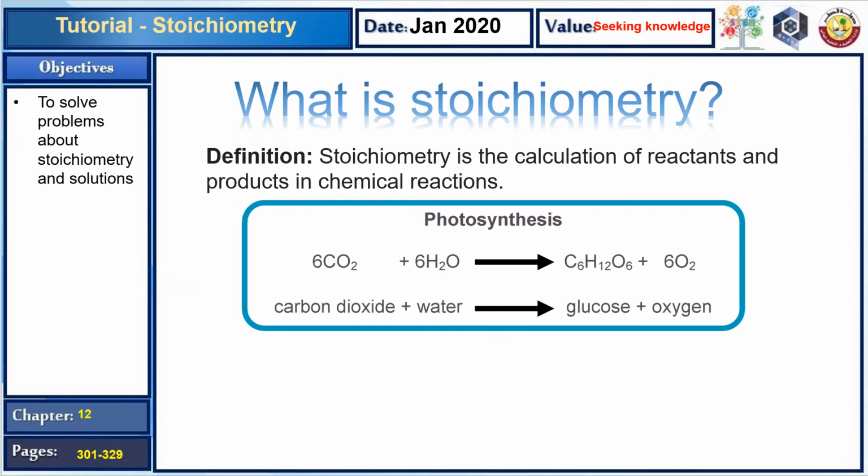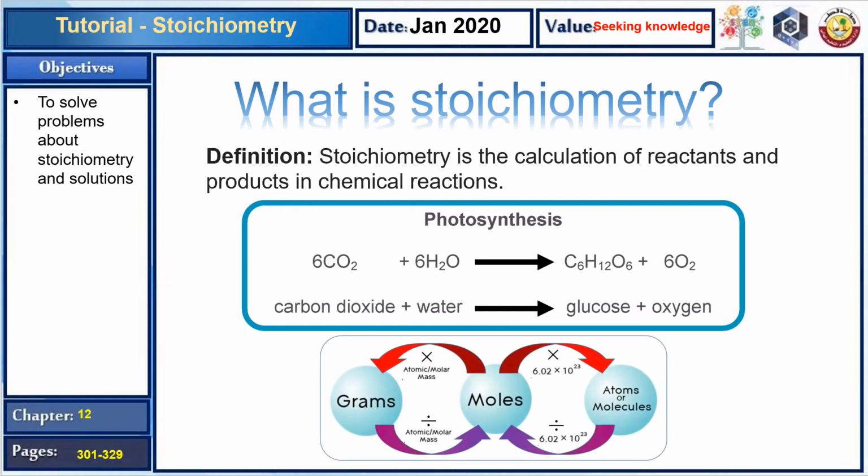Don't forget that we have different units to measure amounts, like grams, moles, or just numbers. That's why there are some stoichiometric conversion units. So we can convert from gram to mole using molar mass, which can be obtained in the periodic table, or from mole to numbers by using Avogadro's number, which is 6.02 times 10 to the power of 23. So 1 mole is equal to 6.02 times 10 to the power of 23, and from mole to gram we can convert by using molar mass, which can be obtained from the periodic table.